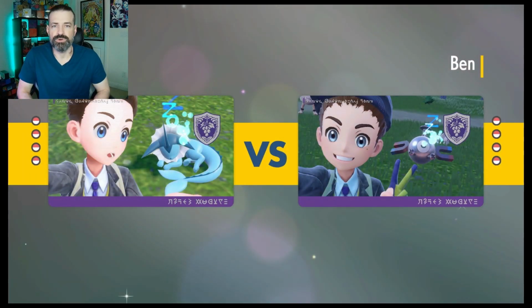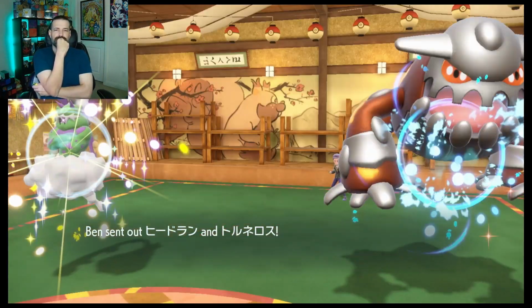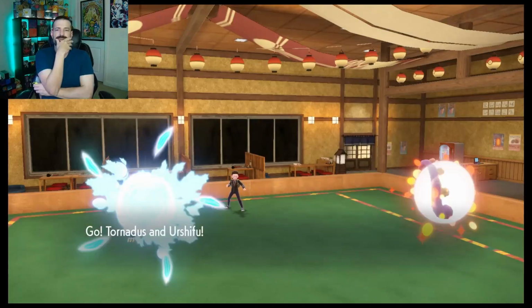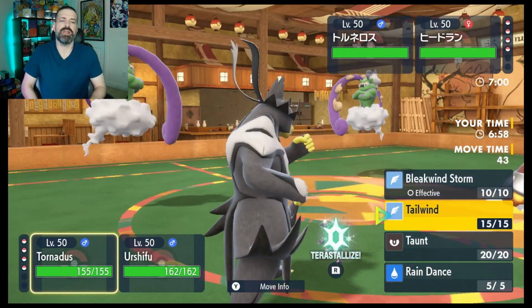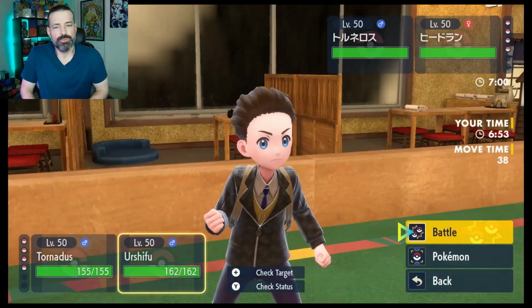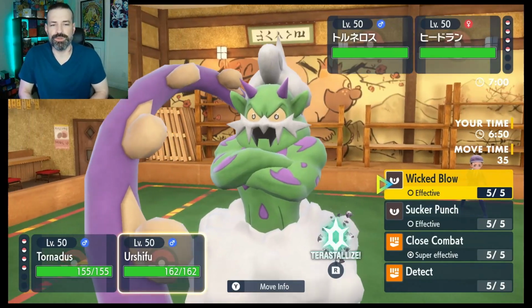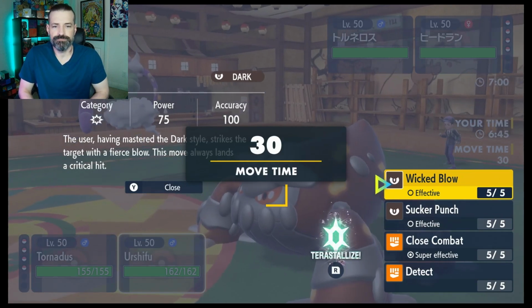Question is now, are they leading Tailwind or are they leading Trick Room? We'll find out in just a moment. Part of me actually kind of hopes that that's the Giraffe, but no, they're actually starting Tailwind. Okay. I'm a little surprised by that, but I'm okay with it. Let's go. We'll start with the Tailwind. I kind of wanted to start with the Rain, but that's okay. Let's do that.